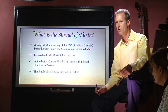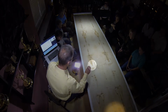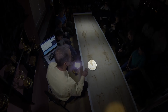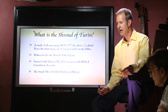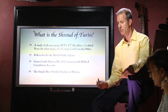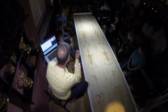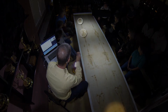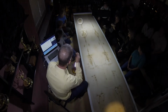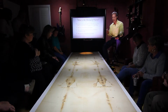Now in 1534 there were repairs done to the shroud. Those repairs are what you see right here. The Poor Clare nuns, which were in the church in Chambry, France, were skilled in textile repair. They put the patches on, and if you look at the patches you can see that these two line up. They're a mirror of each other because the shroud was folded. So the places that were burned badly, patches were put on.